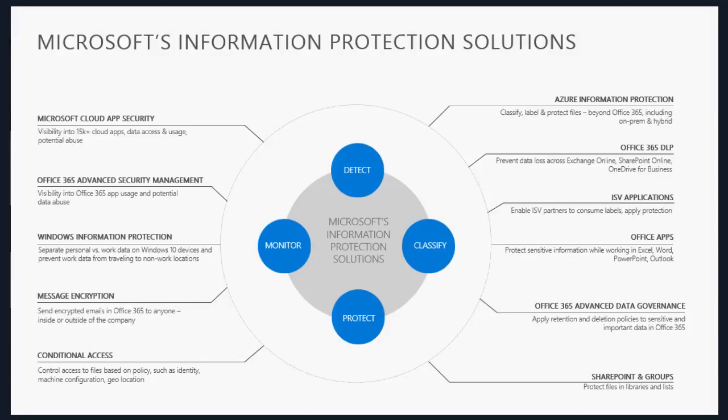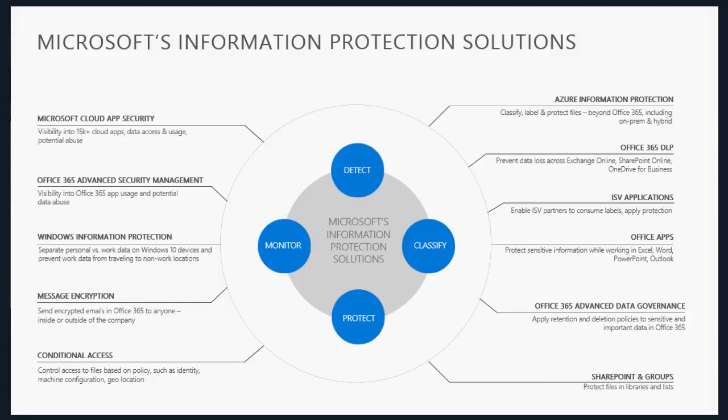So natively, we have on our devices in Windows 10 the capability to separate personal and work data. And work data, which originates on your network, will be encrypted based on your policies and protections layered on top of that. Message encryption in Office leverages the same types of tools, so Azure RMS and those rights protections, and is natively built into the stack.